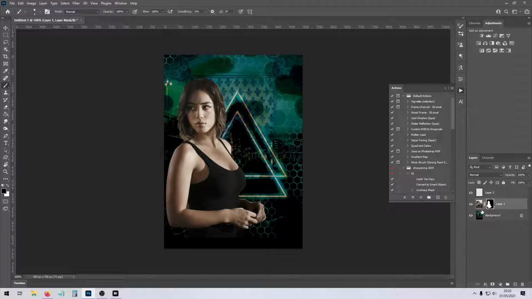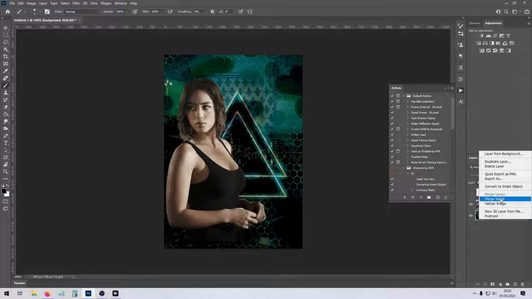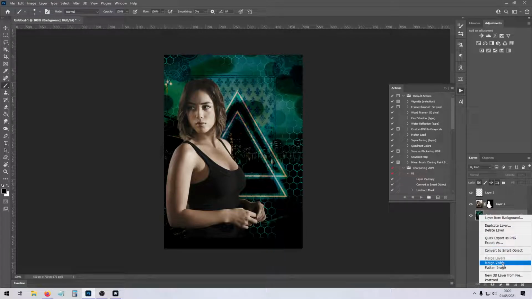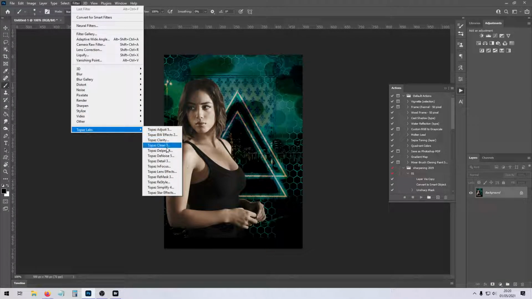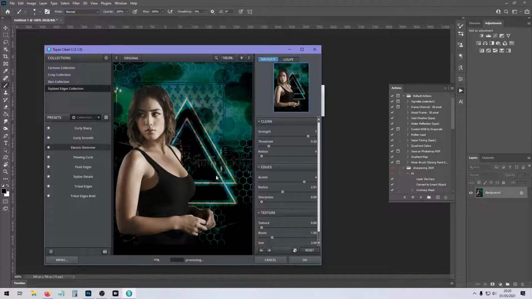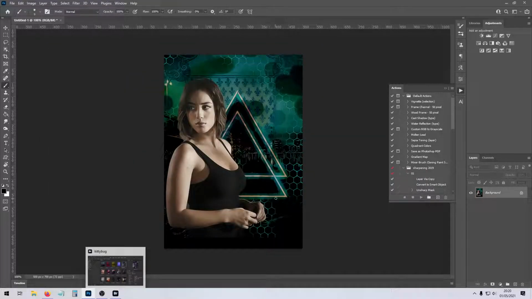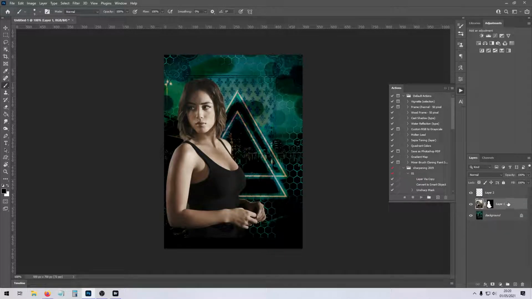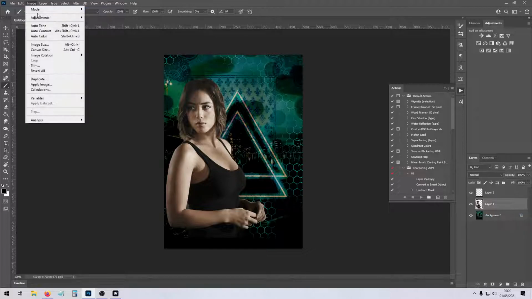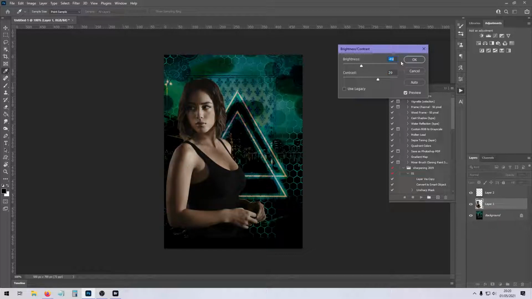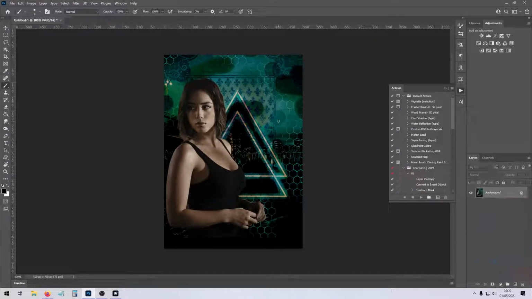Once you're happy, then you can flatten. I'm going to remove the black bit. Actually, we can keep it for now, but if I remove the black bit, you can add on your topazes or whatever you're going to add on to it. I'm going to use topaz. Click OK. Do you know what? Let's back out of that. I'm going to change her because she's quite light. So I'm going to apply that mask, adjust her brightness and darkness, then click visible, then click topaz, then let's find a PSD.